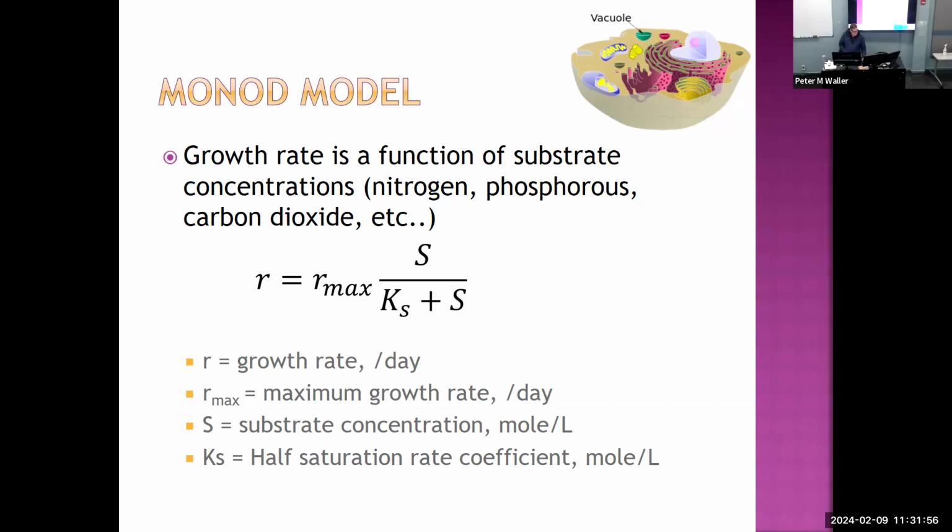And so there might be different stresses. This is one stress, nutrient stress, where you can see that if the nutrients get into the range of the half saturation rate coefficient, the R starts decreasing. As long as the S is much larger than K, then there's really no effect on R. But as soon as the nutrients get close to the half saturation rate coefficient, then R is decreased. And again, R max is what you calculate from light and temperature. In our case, it's just light.